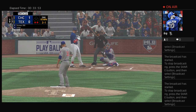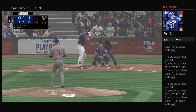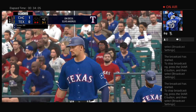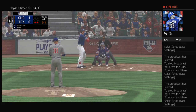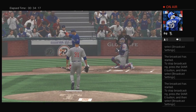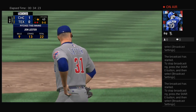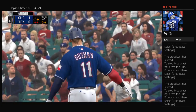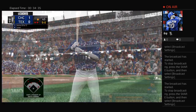A 2-1 count to the Rangers' first baseman. This one's outside, quite a bit off the plate that time. This is a good at-bat so far here with two away. If you're going to go down 1, 2, 3, at least make the guy work for it. He's doing that, and he's even gotten himself into a good hitter's count now. And this misses for ball four. The second walk he surrendered here in the first 3 innings. They haven't been able to register a hit against this guy, but at least they have a base runner here. We'll see if that leads to something. So it's back to the top of the order now, and that'll bring up the shortstop, Elvis Andrus.